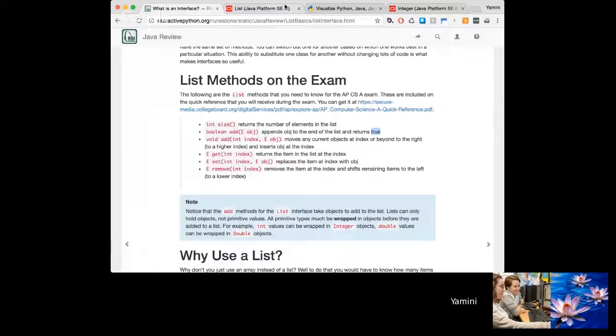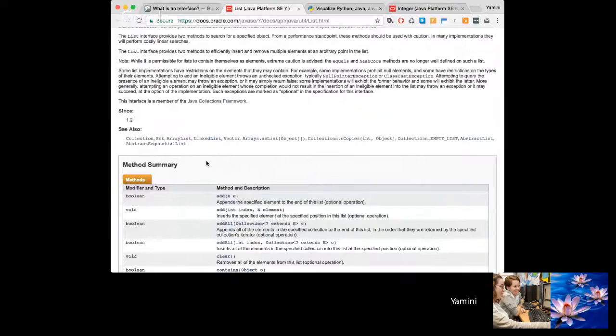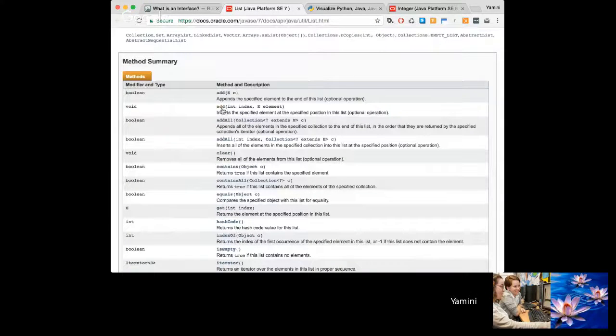Going back here, we just looked at the add that takes 2 parameters. It shifts things to the right and then inserts the object. Hang on, why is there a void add? Let's look here. We have 2 add methods. The first one says add this to the end, and if it works I get true, and if it doesn't I get false. That's the boolean. This add will never return anything.